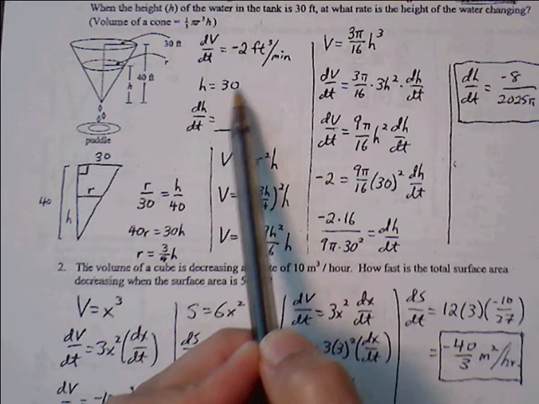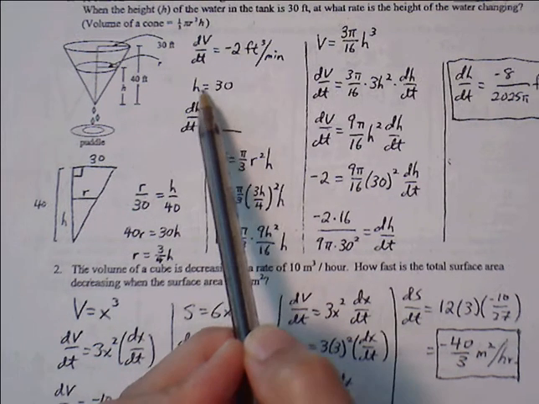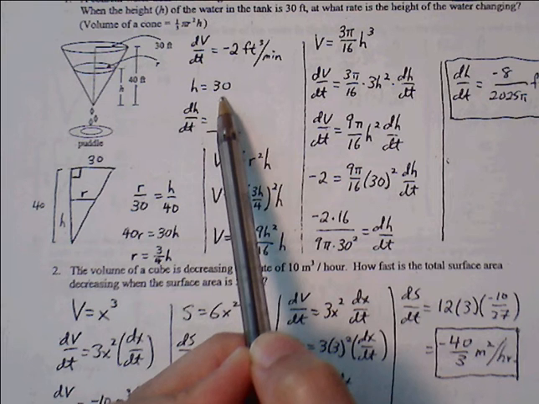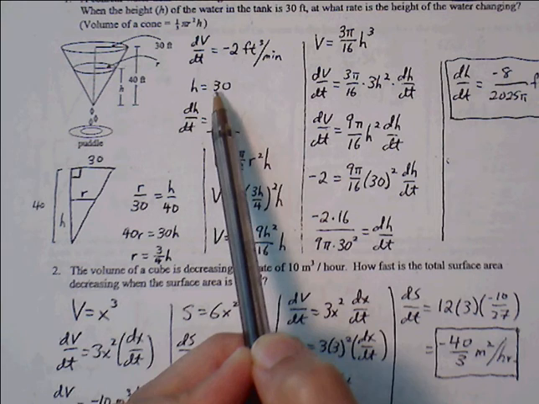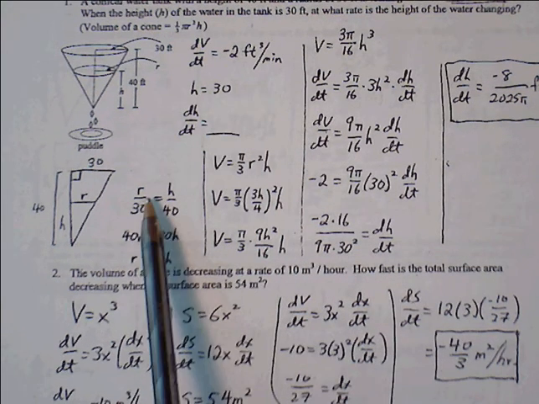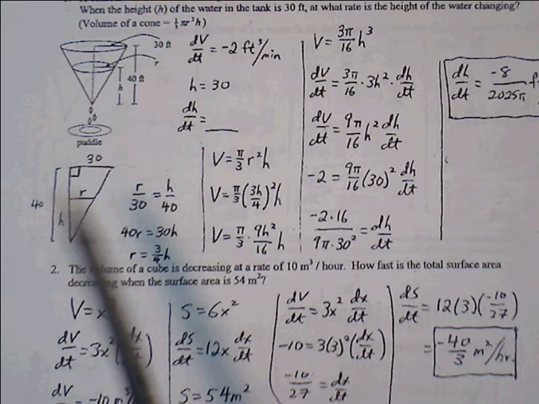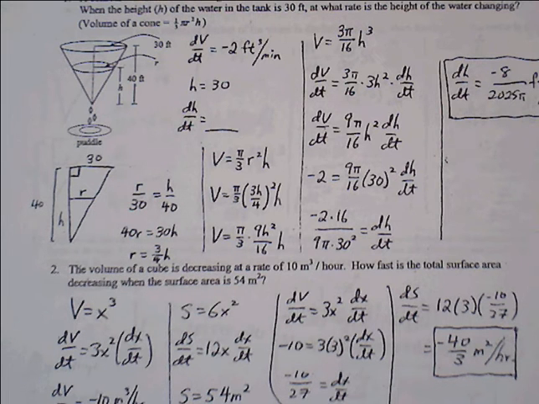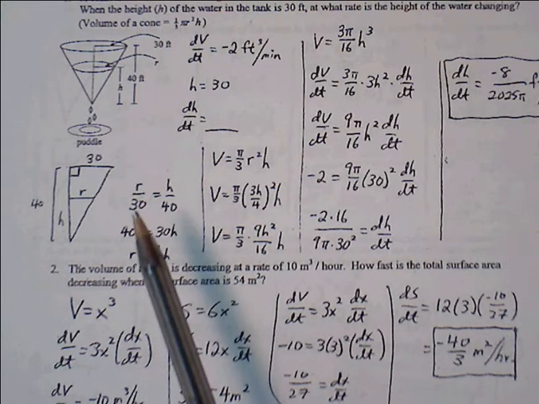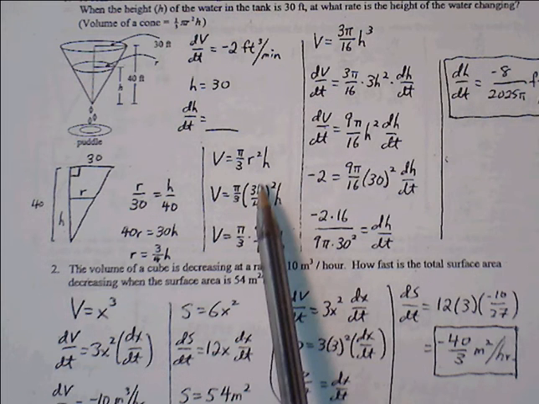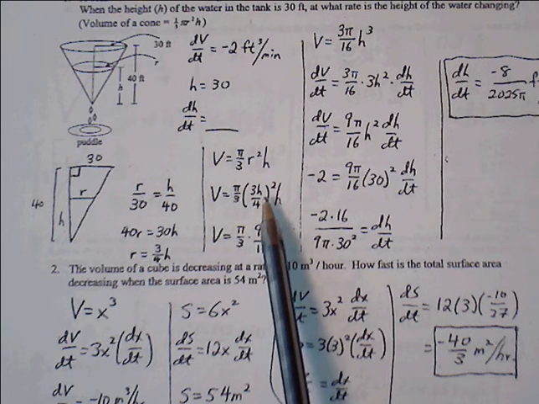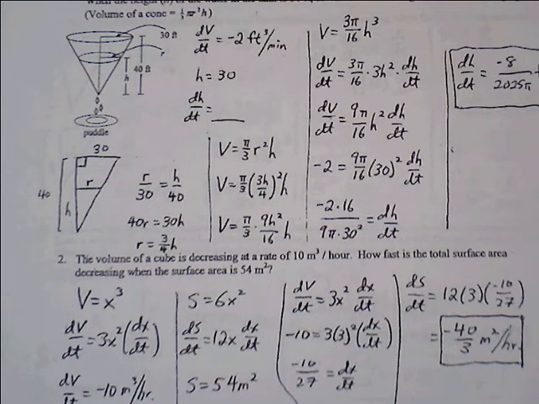One of the most common mistakes I see with these problems is that students want to plug that 30 in a little too soon. But you're not going to touch this until after you've found the derivative. So we're going to leave that alone and set up proportions. The reason we need to set up proportions is that we have too many variables in the equation and not enough information. So we have to find a way to replace one variable with another to decrease the number of variables in the problem to allow us to find the derivative.